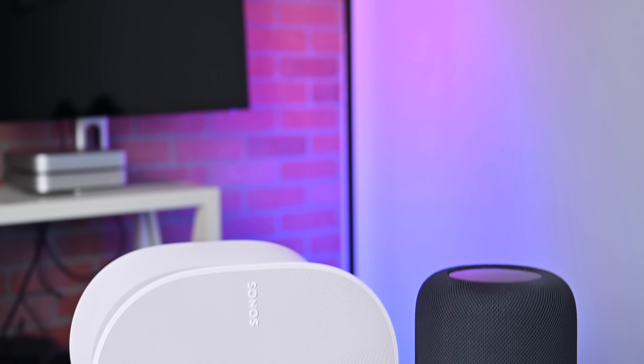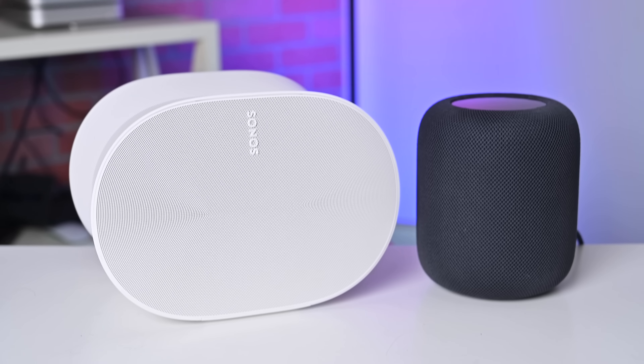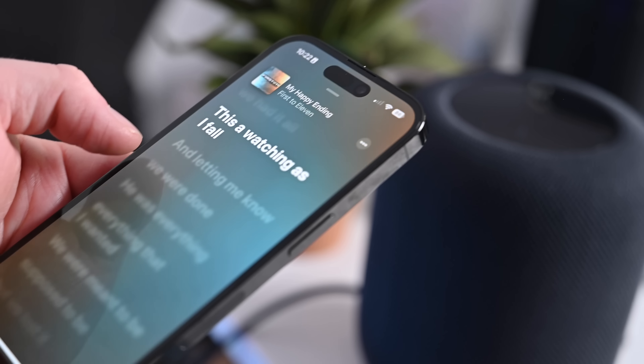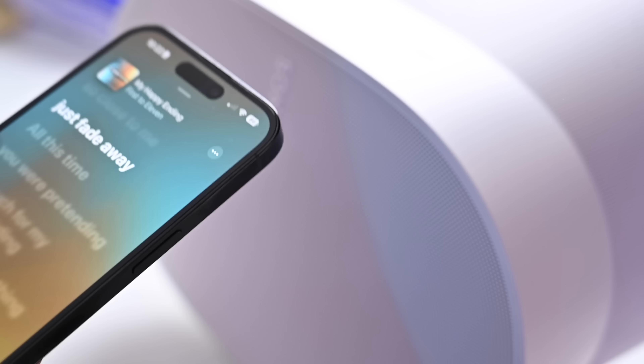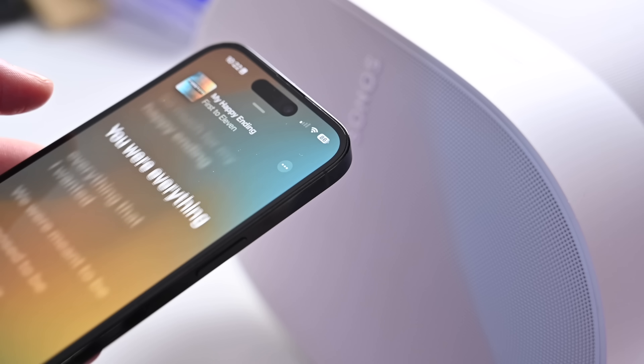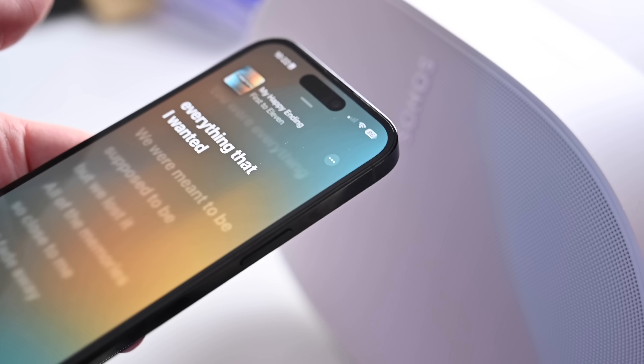When listening to Amazon Music Unlimited Dolby Atmos music, the overhead channel wasn't super prominent. My biggest takeaway was that it sounded like a very large soundstage that filled the room well, especially for a standalone speaker, but I didn't get a pinpoint dedicated upward-firing channel. I think it would be a better experience watching movies, but I only had one ERA 300 so couldn't try it with my Arc or Beam. Compared to the HomePod, the ERA 300 was more expansive and had better bass — two subs versus HomePod's one.